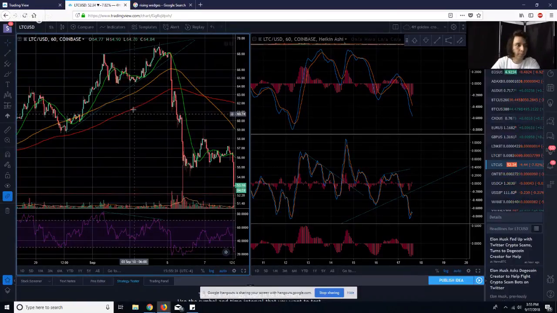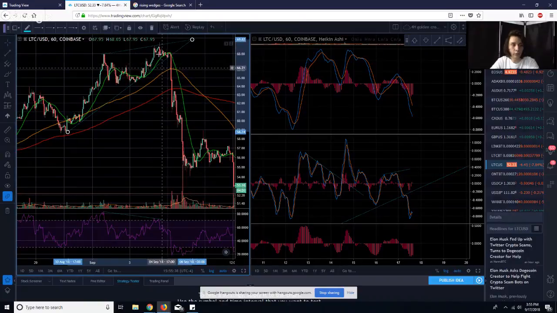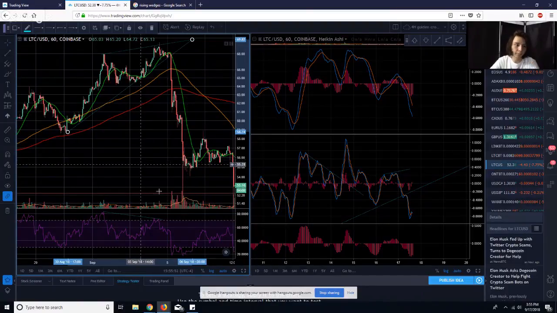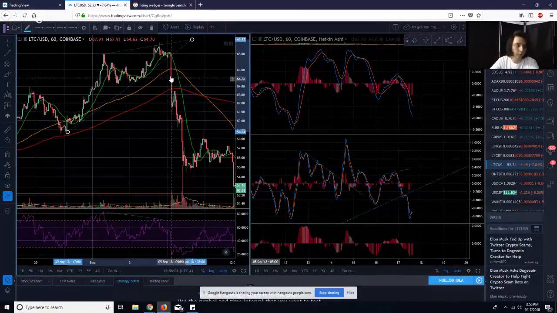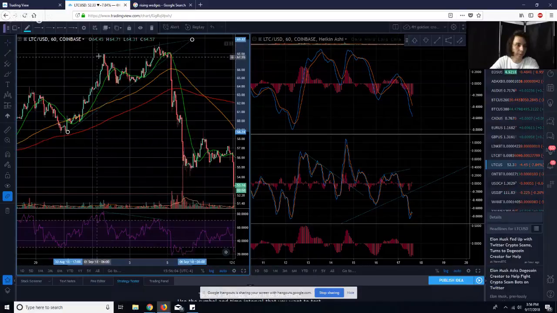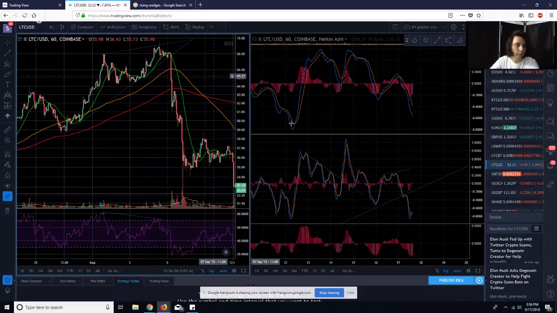You just have to pay attention because it's here. The closer you are to the end of the wedge, the more likely it is that you get a trend reversal. You just have to look for signals. It's not really going to be a clear cut signal like, hey, it's time to short. But like I said, this one was pretty abrupt. This isn't the best example, but this is a great example of a rising wedge. And this is actually what I'm looking at for Bitcoin.